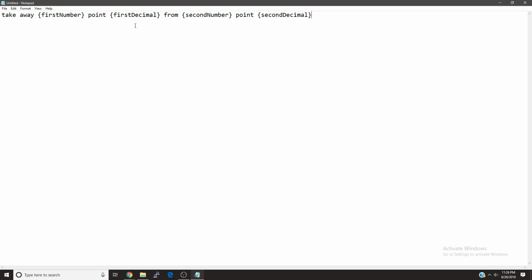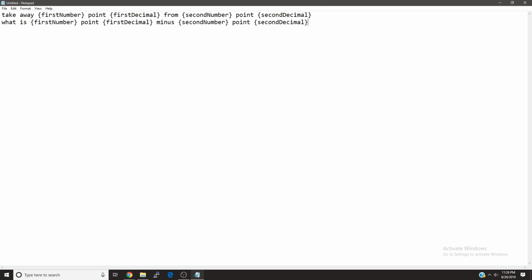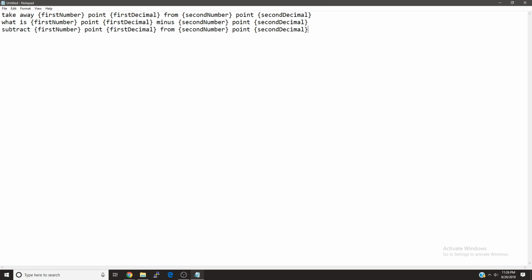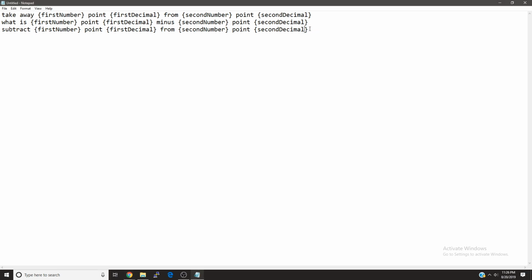It's take away first number, and then I'm gonna give you another one, Control V. Then I'm gonna give you another one for subtract. You just want to try to figure out some ways of how you can say subtract first number, point second number, or first number and second number. Just ask one of your friends to sample this out. So now that I have given you most of the possible combinations of subtraction, you just want to put a line.